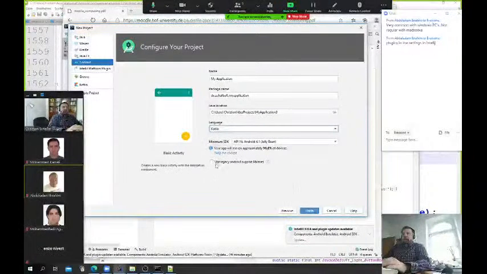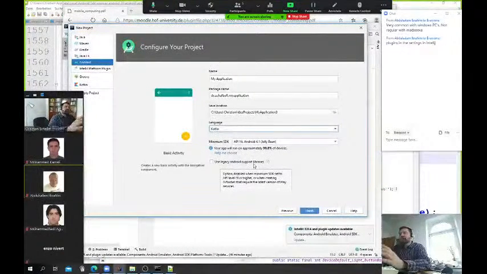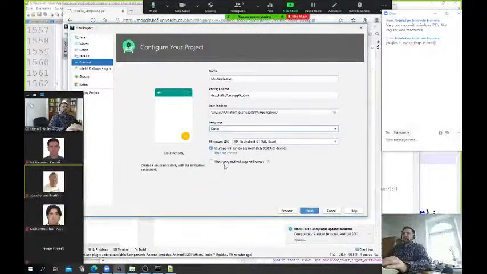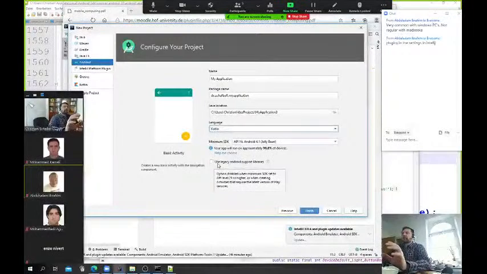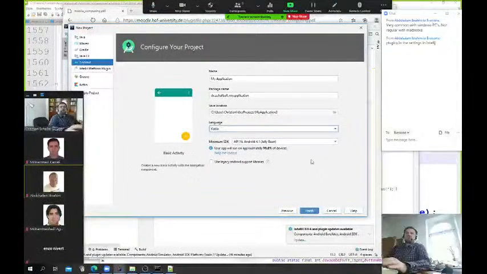Here we have a special checkbox for importing some support libraries. This is for downwards compatibility. If you want to use older API versions in newer phones, you should use it, but you don't need to use it. So we leave this out, we want to use the APIs in their form as they are available from the operating system, without the need to use additional libraries.